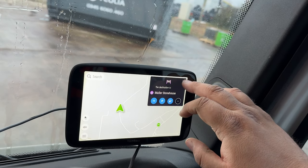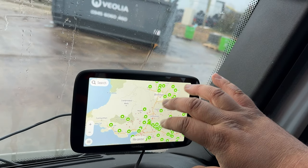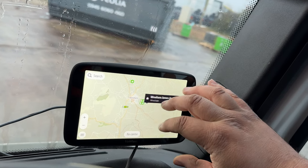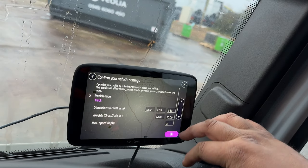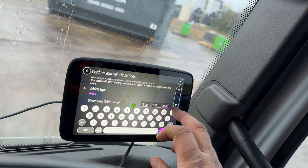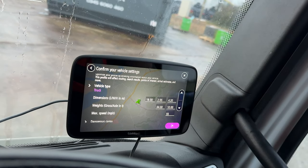Anyway, from here, we want to go to the sawmill. So let's put the sawmill in. Actually, what I like doing recently is putting our end destination in. So our end destination is there, Wrexham James Jones. That's where we're going to deliver today. It's going to change the height because we probably won't be taller than the cab, but obviously we will measure later. But I'll do that now.